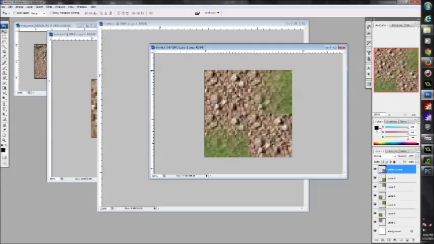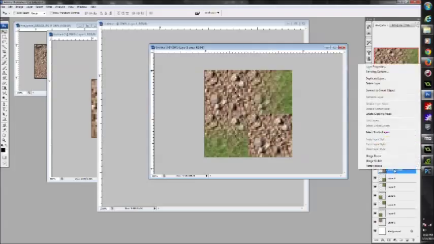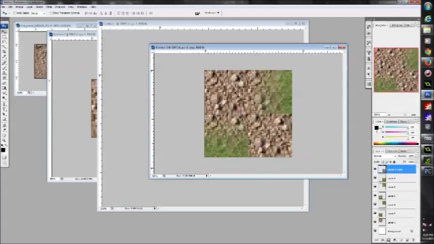I'm trying to blend that into that. So then I'm going to add another one of these layer masks. I'm going to go back to my gradient tool. Now maybe I can use the round gradient to get the effect that I'm looking for. I'll try selecting right in the middle and drag it out to about there and see if that's going to give me the effect I'm looking for.